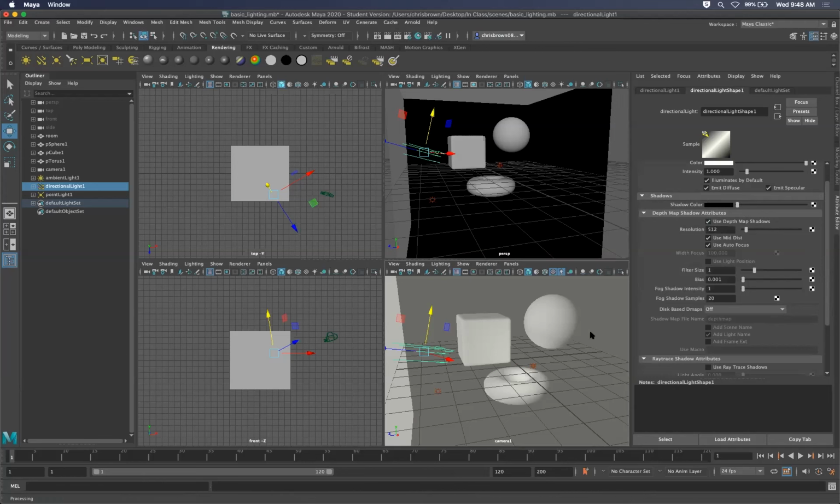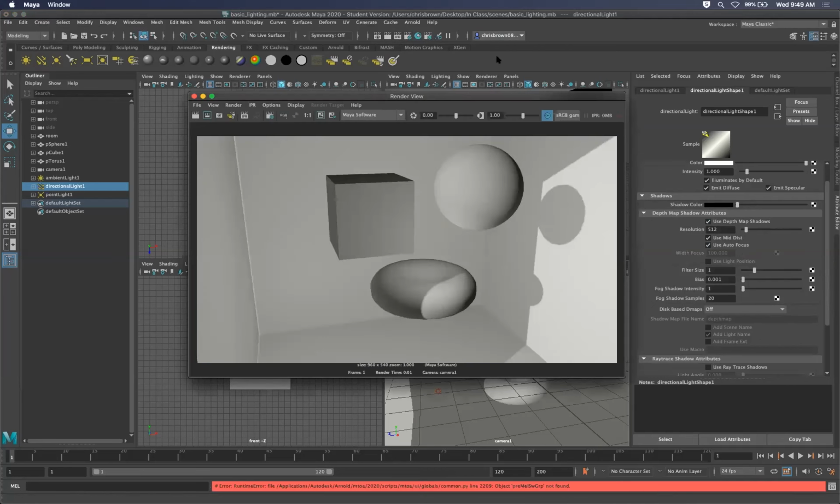And notice nothing changes in your viewport. But go ahead, and once you've selected use depth map shadows on your directional light, render your scene, and all of a sudden you'll see some shadows going on. So this just increased its interestingness like tenfold by having these shadows turned on. You can see that I'm getting this shadow from the box coming through the opening. Interesting what's going on here.